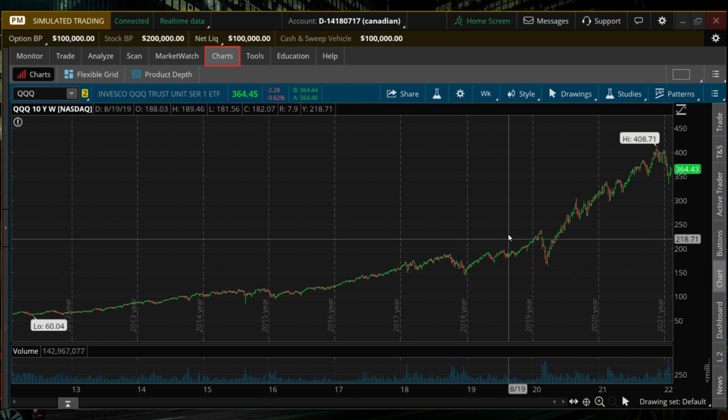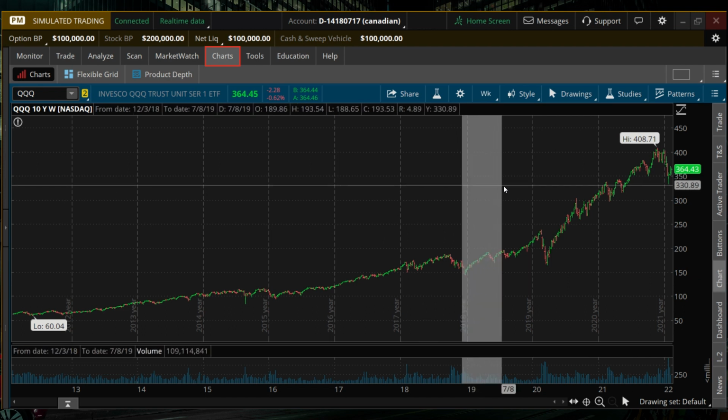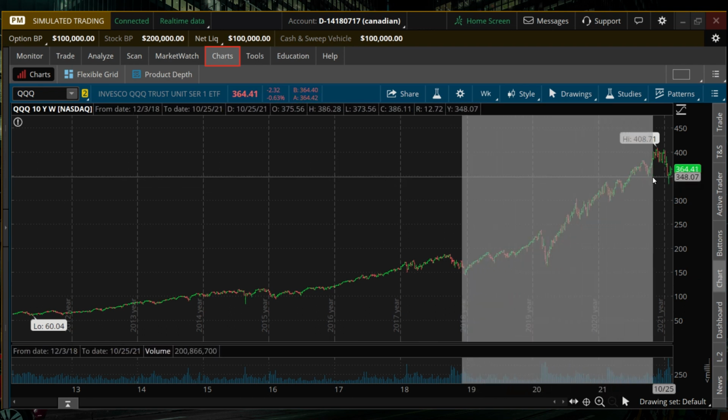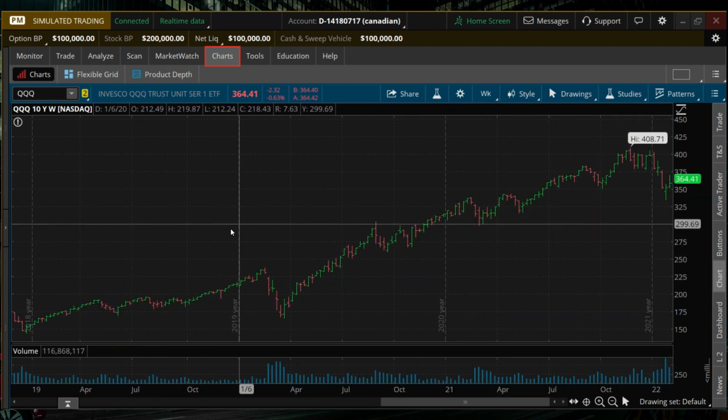Of course we can. In order to use the zoom feature, you can do it one of two ways. You can just click your mouse and drag to shade the area that you want to look at a little more closely. Once you do that, just unclick, and that's going to zoom in on that particular area, as you can see.